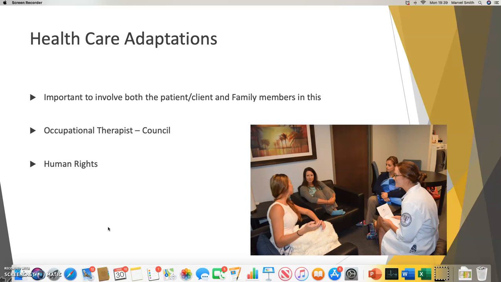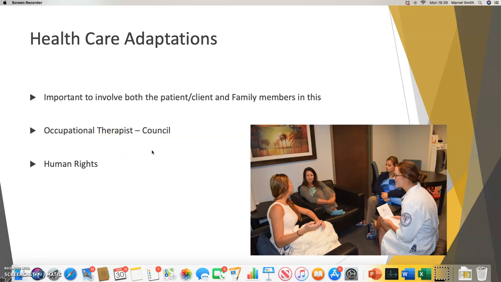If you were ill and you can't live the way that you used to, and those adaptations aren't made, you're only going to get worse. And as we said, health is a human right. So it is your right within the UK, if you have a life-changing diagnosis, for the occupational therapist to come to your home and make those necessary adaptations for your independence.